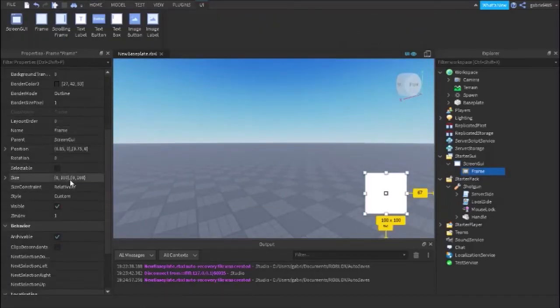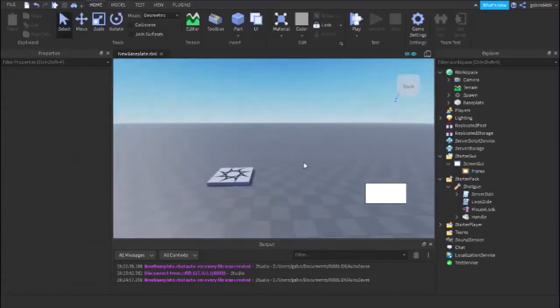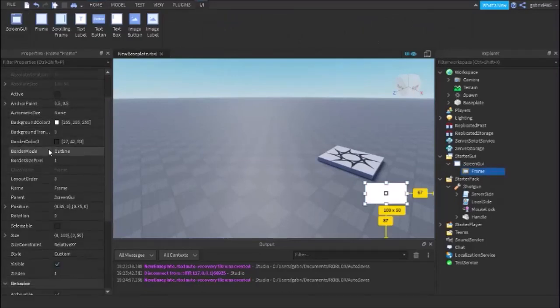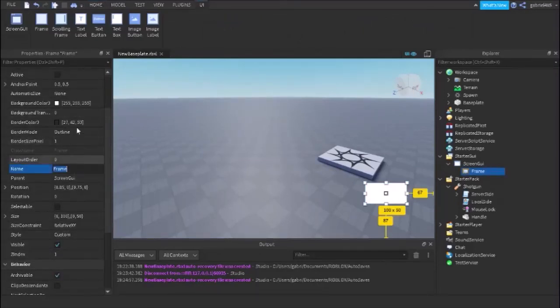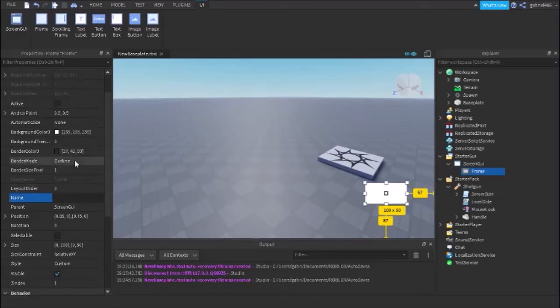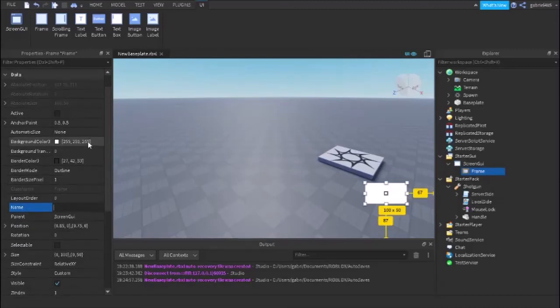And let's just reduce the size a bit. Seems like it's a bit too big. So 100 by 50. Okay, just like that. I think that's a good size. It might be a bit too small, but it's okay. And then we'll call this thing called frame. It's already called frame. We'll call this outline. Okay, outline.